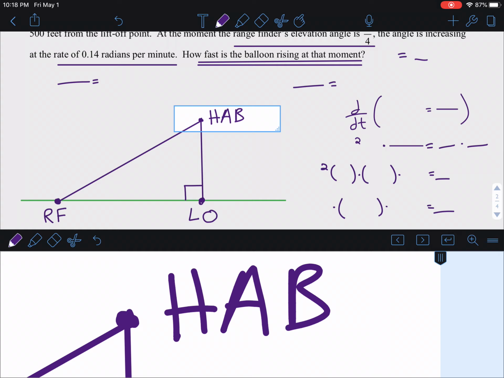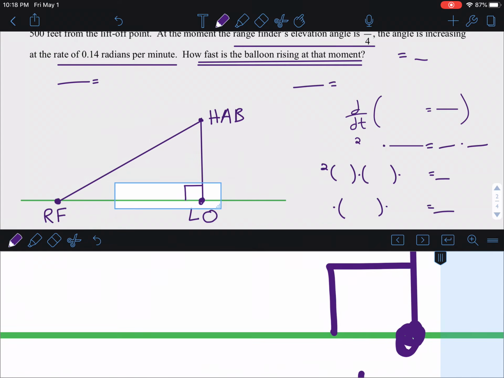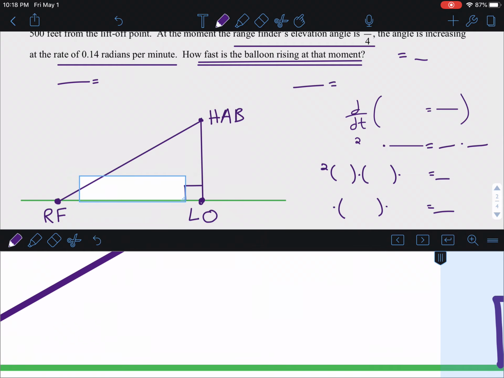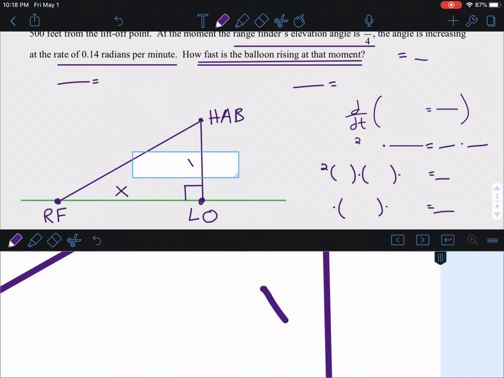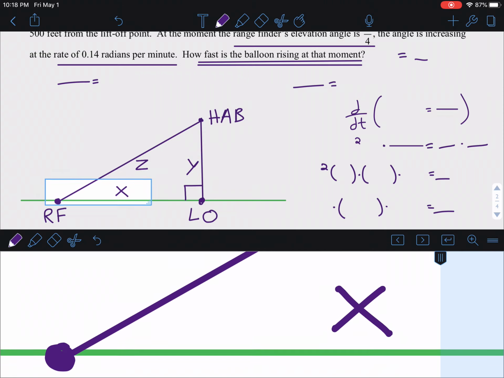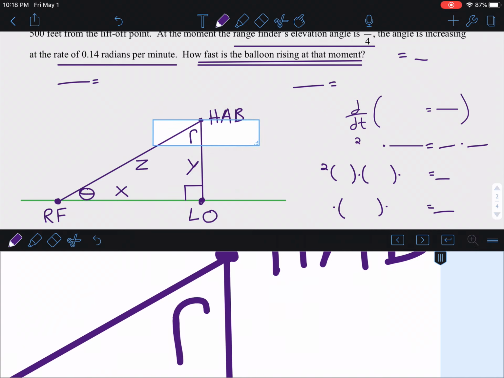Okay? And now this is another good question for you to pause and practice even at this point, because if you're looking at a right triangle here, right, there are 5 different measurements besides the right angle. There's this side, which I will call X, that side, which I will call Y, and the hypotenuse, which I will call Z, right? And then there are a couple of angles here as well. I'm going to call this one theta, in the bottom left, and near the hot air balloon, I will label that as beta.